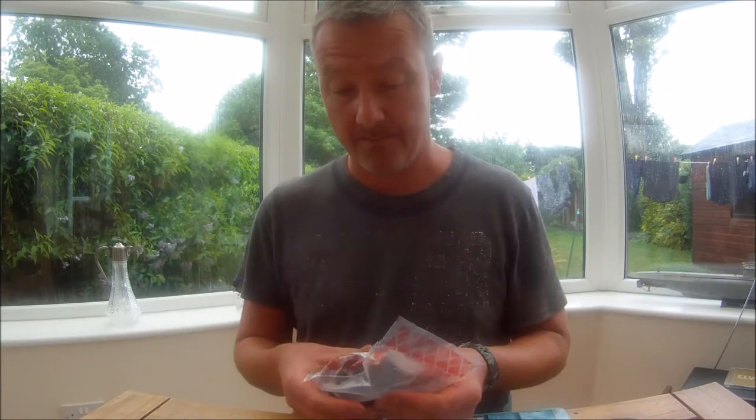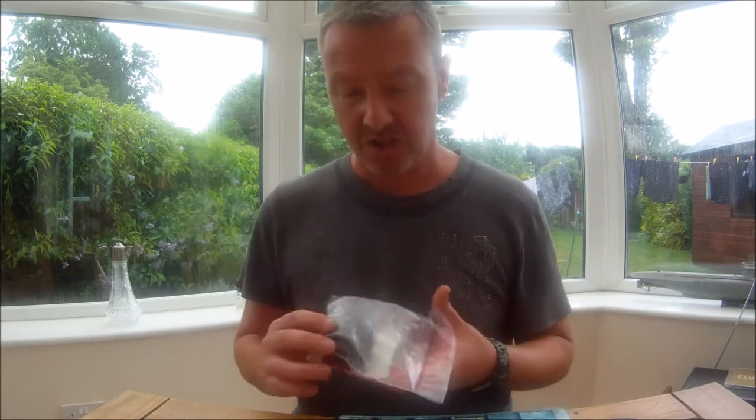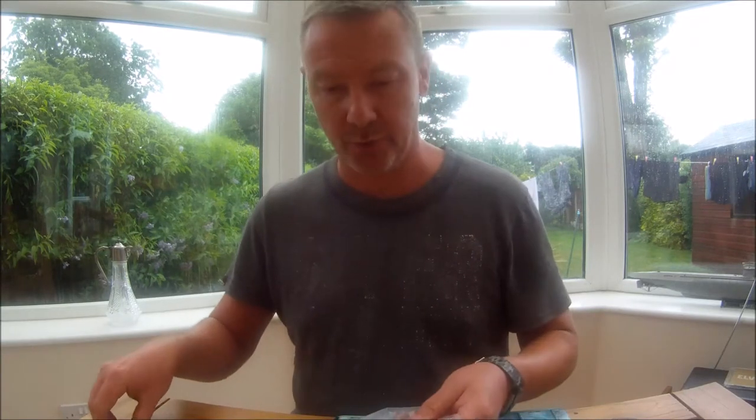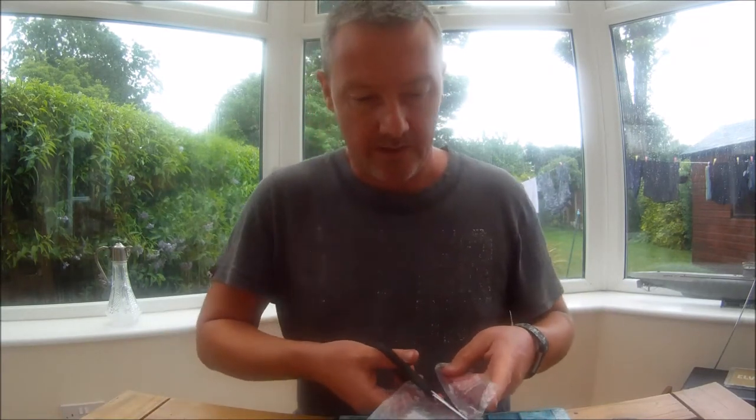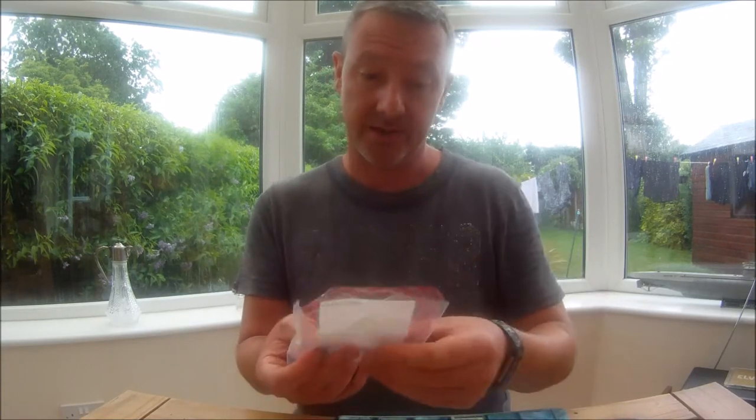Some are easier to fit than others. I'm on a budget so I've gone for the cheap original-style standard bushes and found them to work fine. These are about £13 each, just a bit harder to fit. I'm going to show you how to fit these without access to a hydraulic press. These ones are from Bilstein - you can get them from Blueprint as well, though I found the Blueprint standard isn't quite as good as the Bilstein ones. You can get these off eBay; part number for the Bilstein rear ones is A42252.